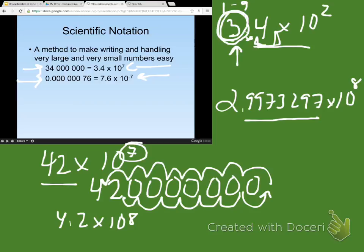Where it's not usually intuitive, and for some of you it is, bless your hearts, is whether that's going to be a 6 or an 8. That's where people screw it up. That's where I screw it up. Now, this is the easiest of the 4 cases that we're going to do.